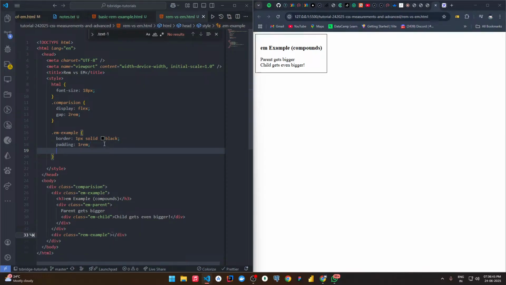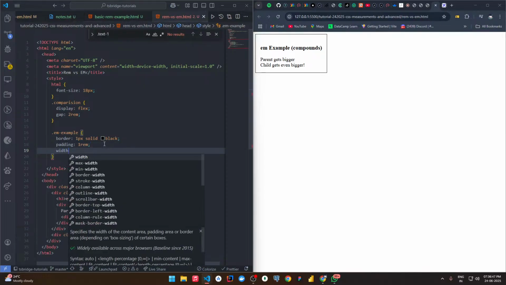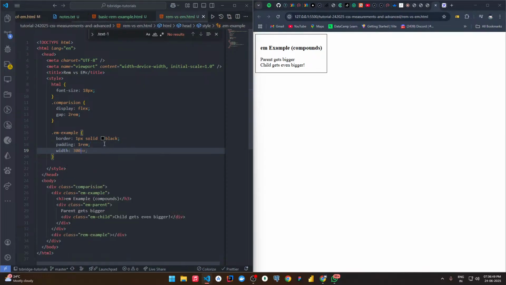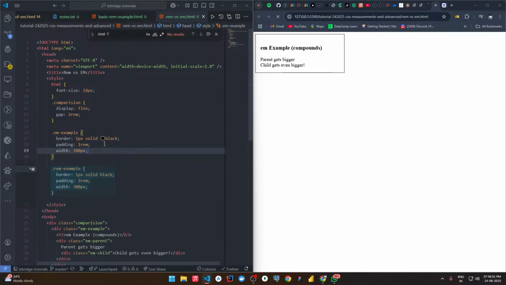Next, let's give the width of the box as 300 pixels. See, this box expanded. Now this box took 300 pixels as width. The internal spacing means whatever element was inside it, the spacing took internally of 1 rem, that is 16 pixels. 16 pixels from this side, and from down, and from the right also.